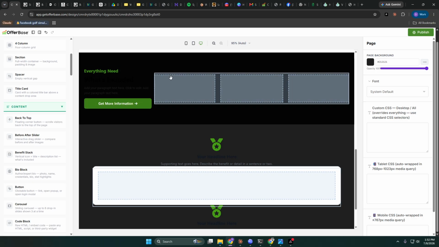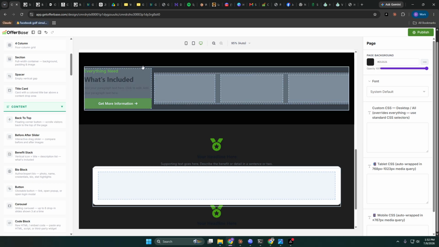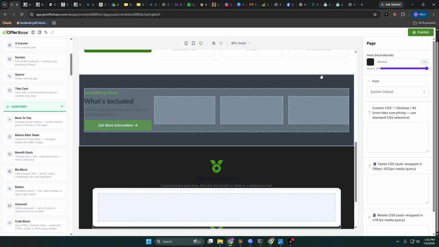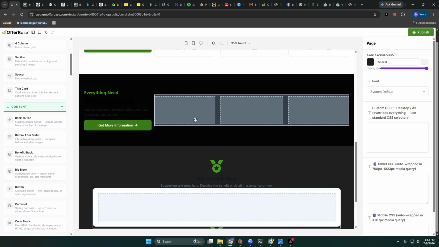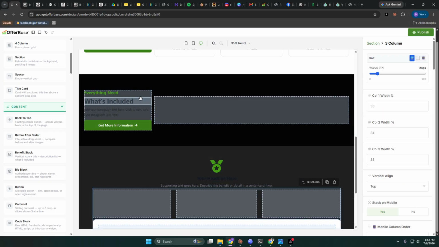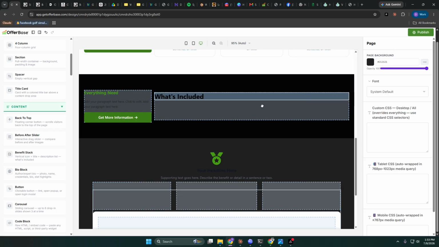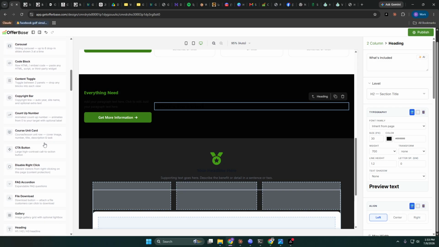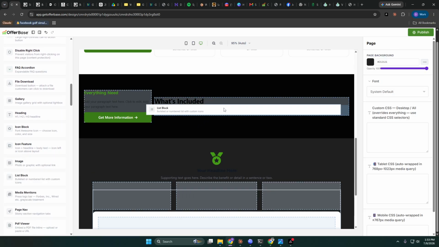All right, so here we have 2 columns originally, starting off. So we just need to switch these around. The easiest way to do that would be to pull out this 3 column, drop it in there, and let me see what we have. It's not an exact duplicate. It's kind of the same. We have a heading over here, which will be in this one. We have a list over here. So let's go find our list block, drop it in.